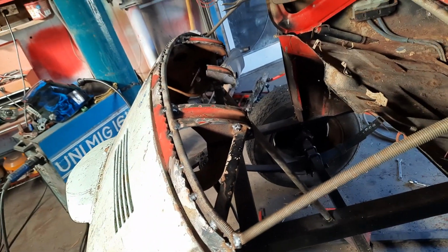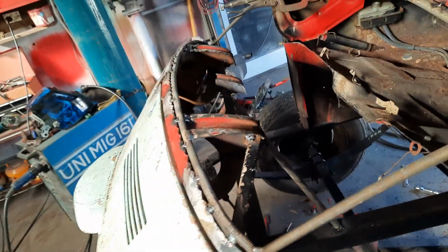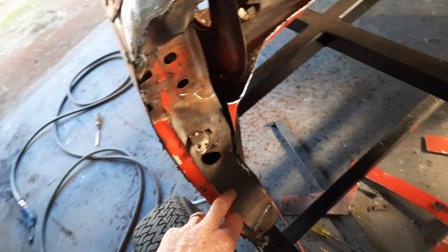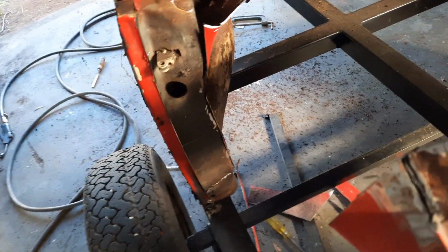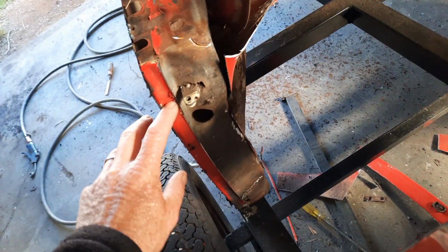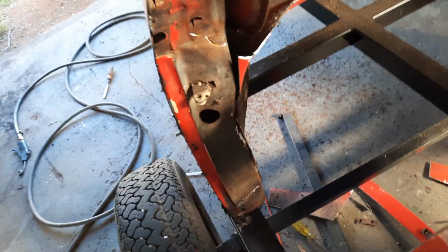So there'll be measurements going from here, making sure I got both sides the same, but I can't actually do that yet. I've tacked the other side. I started cutting away. I was originally going to leave all the outer part of this B-pillar in it, but I thought, well, who knows how much rust's inside it. So I started trimming it off, but it's spot welded down here. I'll grind that bit out, but this, I think I'll just leave there. I'll probably fully weld it, actually. Don't know, not sure on that yet.